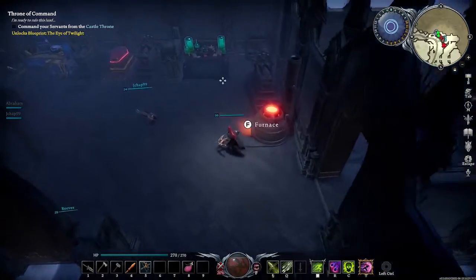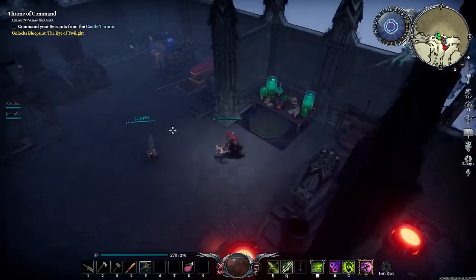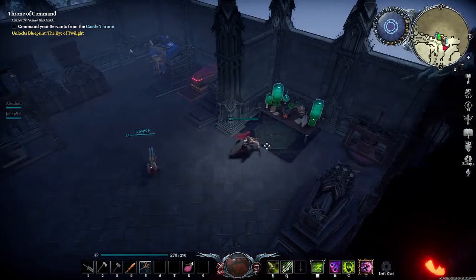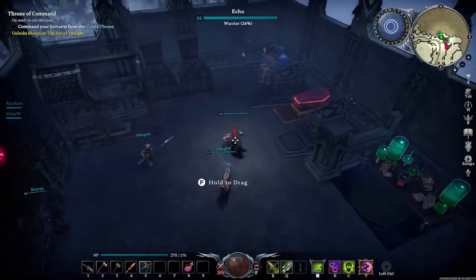Items do get a benefit from being on the right floor to reduce resource cost, but that's not always the easiest thing to do because some of them start to require different materials. For example, the alchemy table requires sulfur.